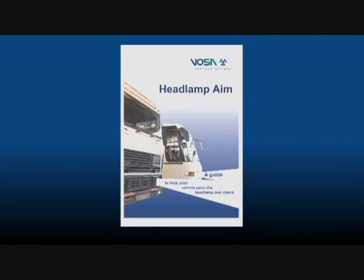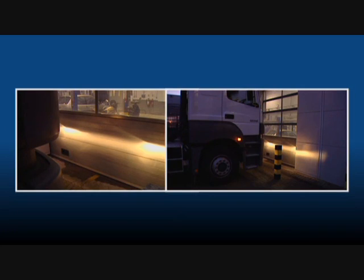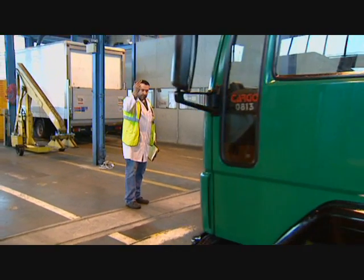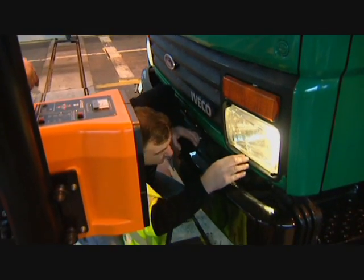What would you do if you didn't have access to one of these? Right, well, I can appreciate a lot of operators and maintenance facilities may not have access to one of these machines. But those that do can get a leaflet telling operators and maintenance people how to carry out this test by using a simple board and a piece of chalk, or by lining the vehicle up against a wall on a flat surface. One of the main reasons that vehicles fail the annual test for headlamp alignment is because they're not set in a symmetrical fashion. One of them is either set high and the other one low, or vice versa. So by shining the headlights on a vertical surface or against a flat wall before you bring it for test would highlight that fault long before we found it.